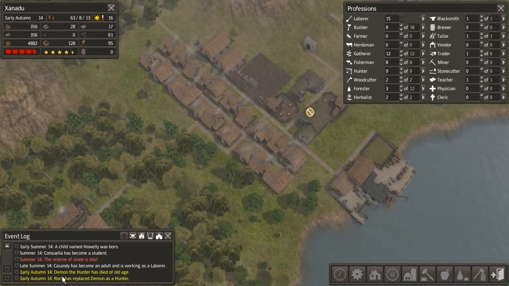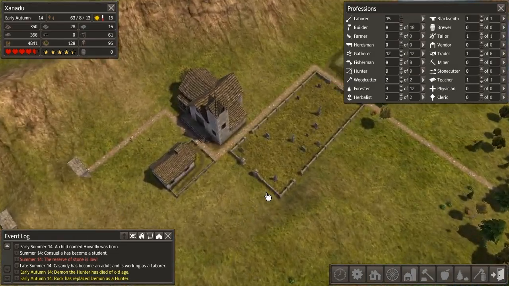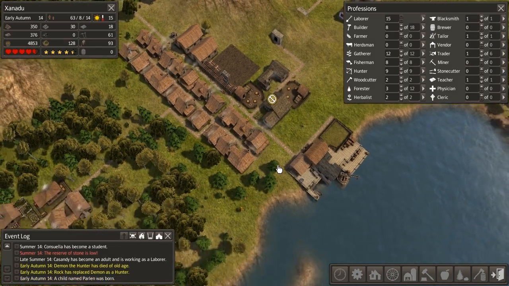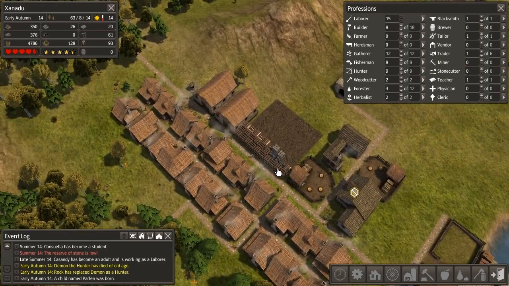Oh, Demon died! Demon finally died of old age. He was a hunter. Oh, Demon. You have a terrible name. Consuela. Consuela, really? This game. Alright.